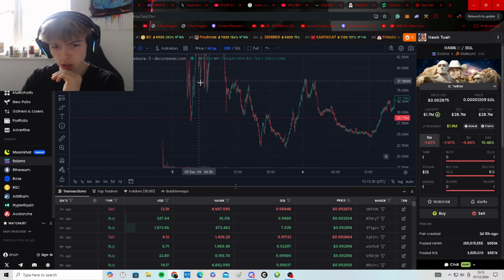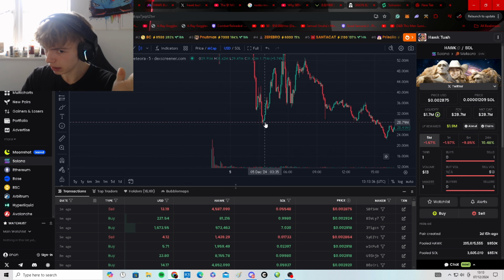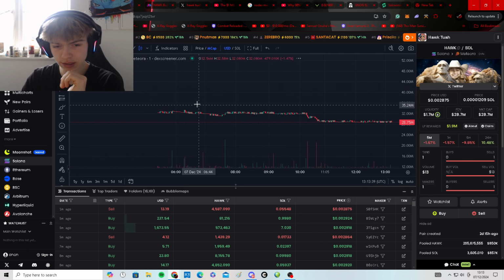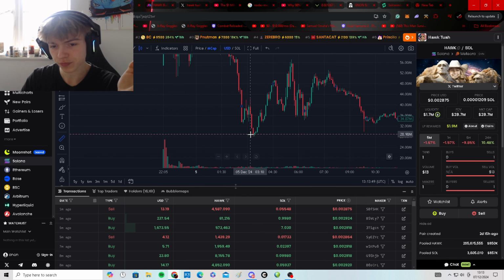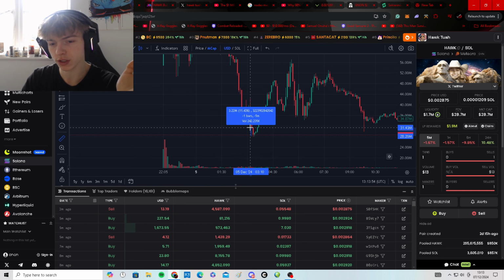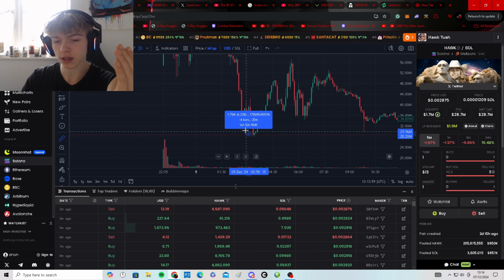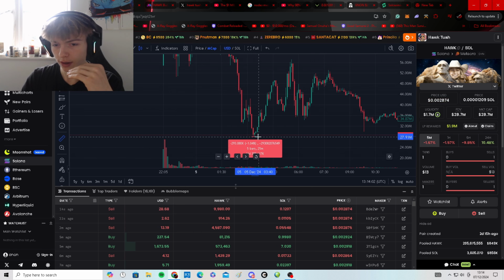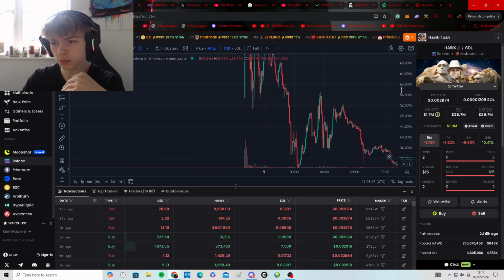Let's say here was the initial massive sell-off. It's a risky play and you'd be on the 1 second chart. You could have bought down here, let's say you saw some buying pressure. You wouldn't be looking at the 5-minute chart because that's just stupid on this. You would look at the second chart. You see buying pressure, a small little uptrend, and then you'd be like, okay, I'm going to buy. And then you take profits. And as you can see, you could have made 100% there.